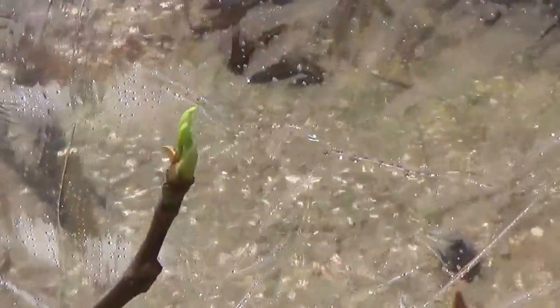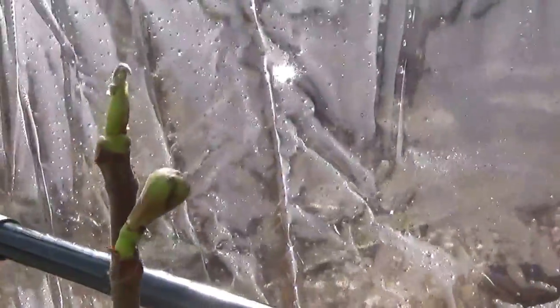I have the label still on these guys. I love figs. This one is called Violette de Bordeaux, and it's doing well. Look at this, it has a little fig. This is new also. I wonder if I should pull it out or leave it to grow. Wow. Alright, we'll leave it. We'll see what happens. And a little leafing out over here. So they're doing good. I think they're gonna love this and grow even healthier in this little greenhouse.